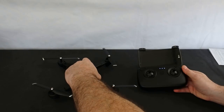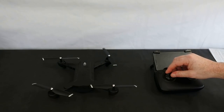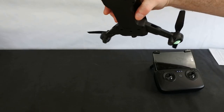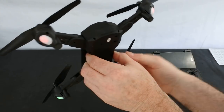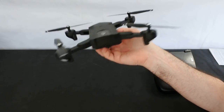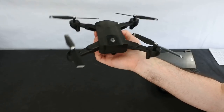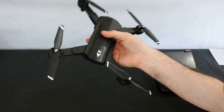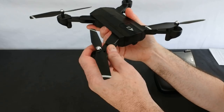Hold the button down on the drone and wait for it to connect. It's stopped flashing fast — now it's flashing quite fast looking for a GPS signal. You can see the LEDs: reds at the back, green at the front, and it'll flash until it finds a GPS lock. Once it gets a GPS lock you're good to go. You can adjust that with the app to not need a lock to fly, but I'd say leave it as it is. It weighs 225 grams, so it is under the magic 250-gram mark — not very heavy, though the plastic feels quite cheap.